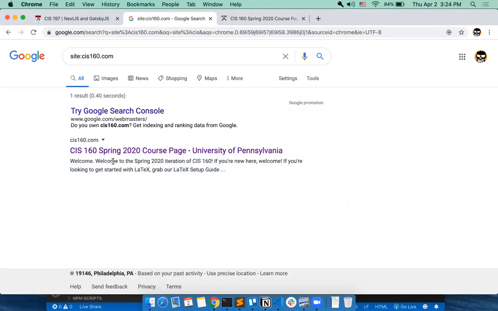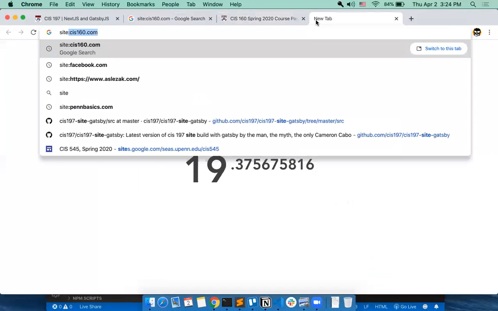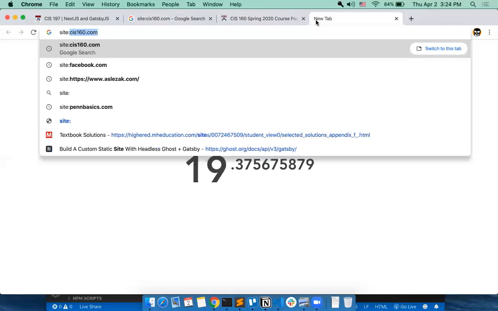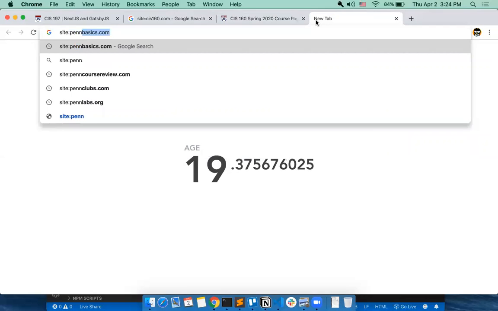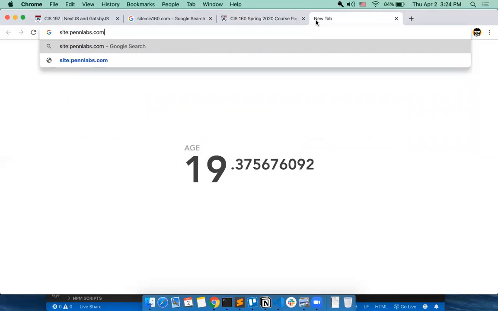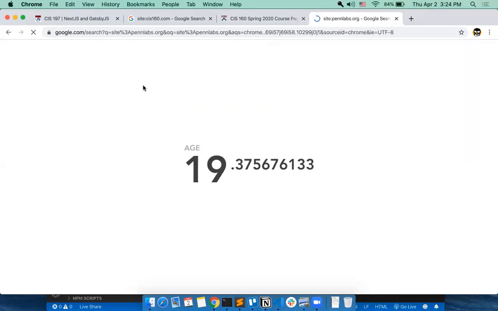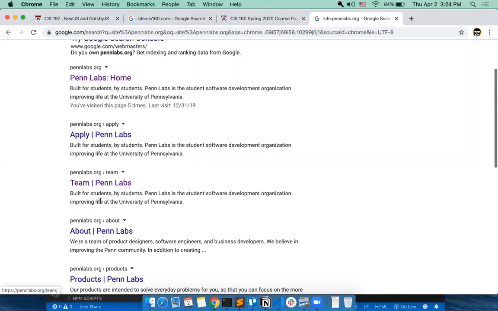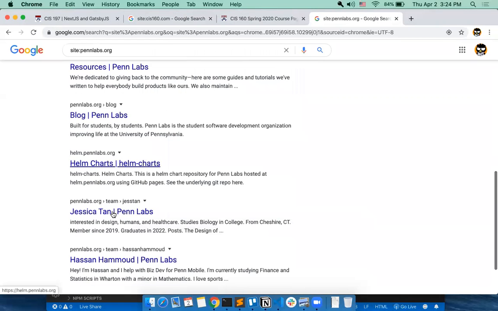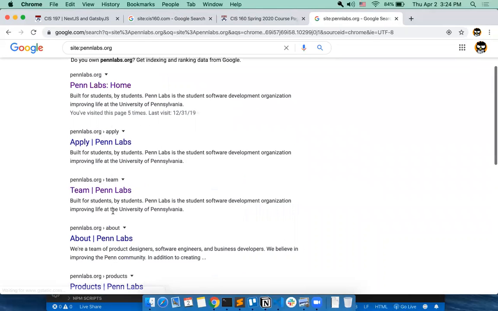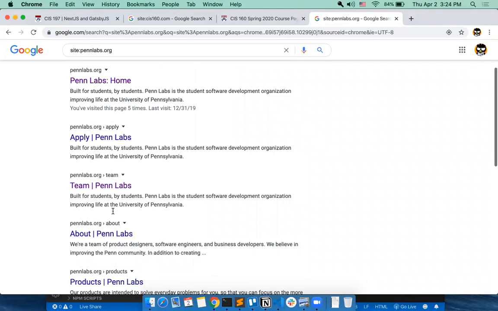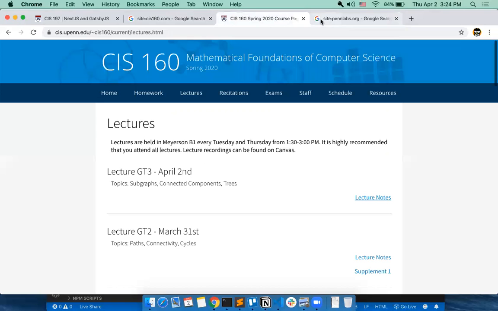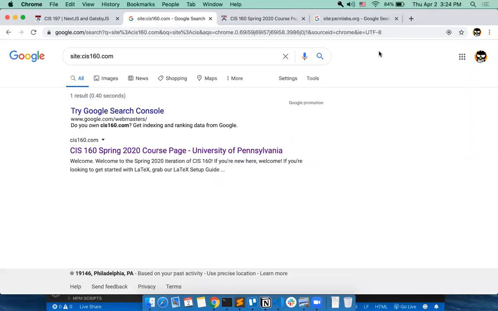So that suggests something is wrong with this kind of approach. If we do something else, let's say, probably Cameron has shown this example, when we look at penlabs.org, we see that there are way more pages being shown compared to 160.